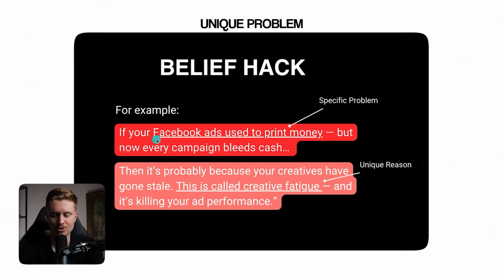If your Facebook ads used to print money, but now every campaign bleeds cash, it's probably because your ad creatives have gone stale. This is called creative fatigue, and it's killing your ad performance. These simple 2 little lines do 2 powerful things. The first one calls out a real burning problem that this particular audience would be experiencing. If they're trying to run Facebook ads, this is relatable.